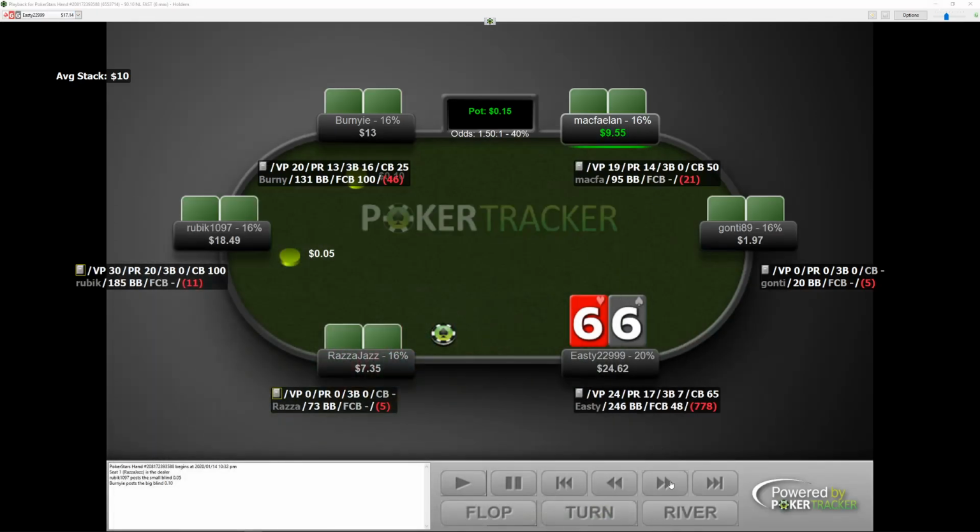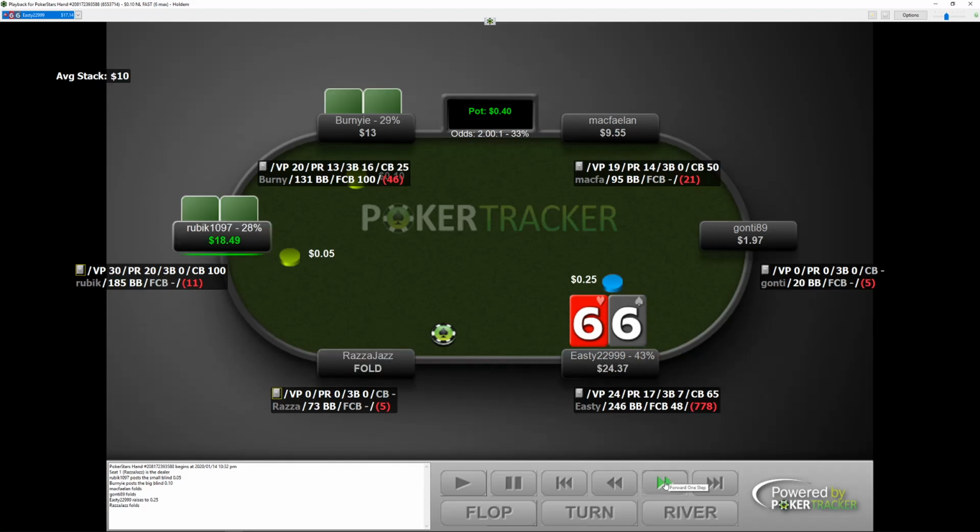Next one, in the cutoff again, this time with sixes. I make it 25 and get 3-bet to 80. I think he's going to have to make this like a 1 or above to make me want to fold here. Getting in position, cutoff versus small blind, I'm definitely going to take those odds most days of the week.